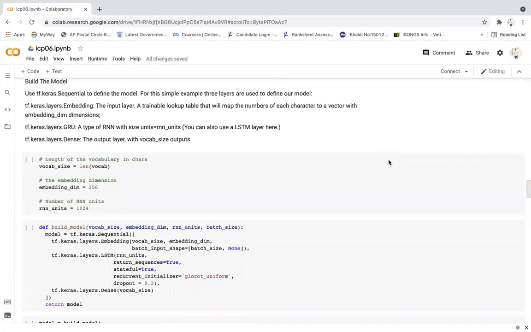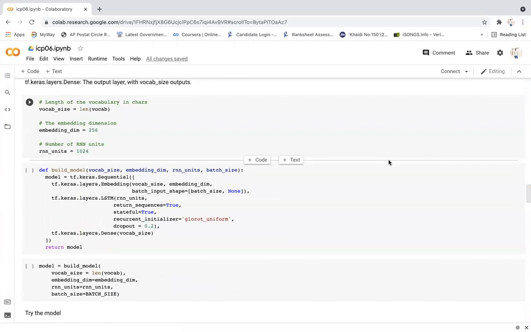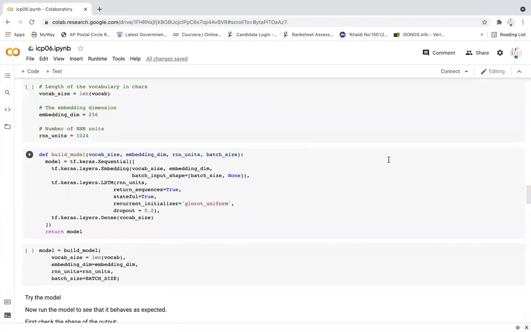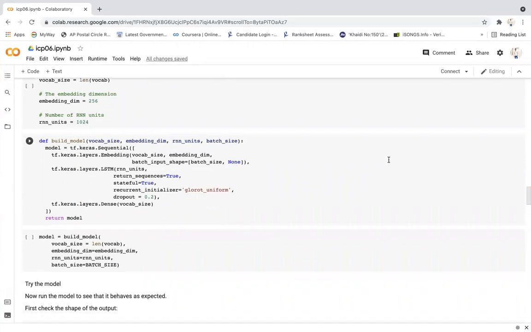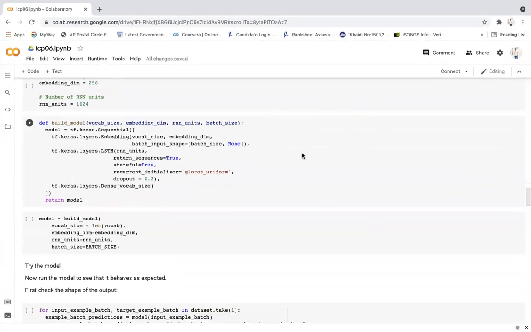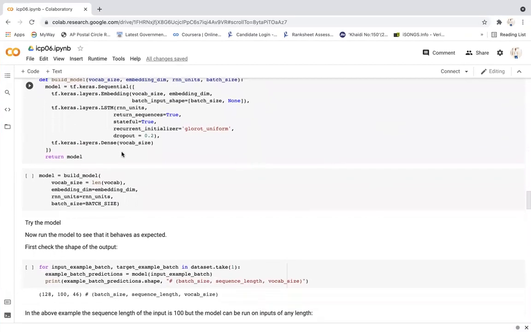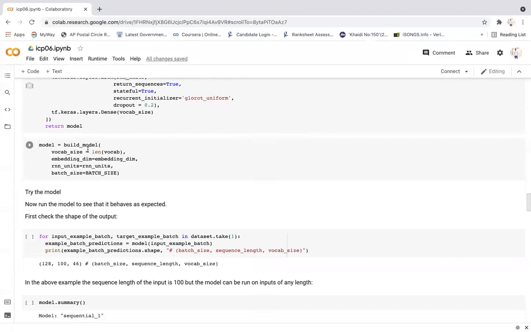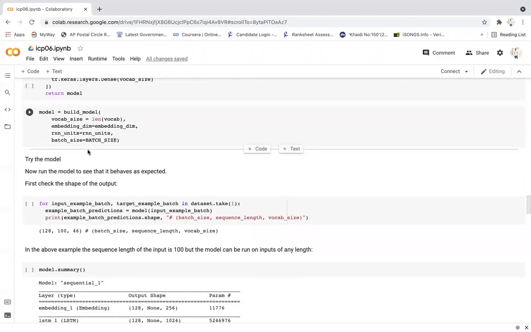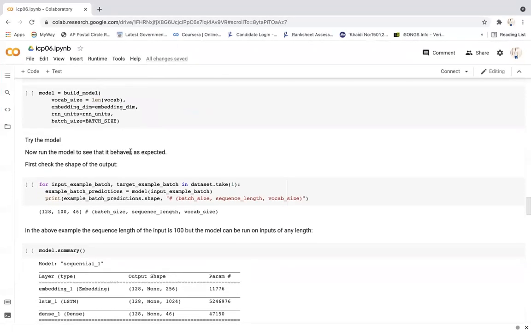layer. Here we had given the parameters, and then I had defined the model, and I had defined the function build model. I was passing these layers with respect to the parameters you can see here, and I was also adding the dropout layer where 20% of the data will be dropped, and then finally the dense layer, and finally building the model. Here I was calling that function, and I'm running the model to see the behavior, how my output will be accepted and expected.